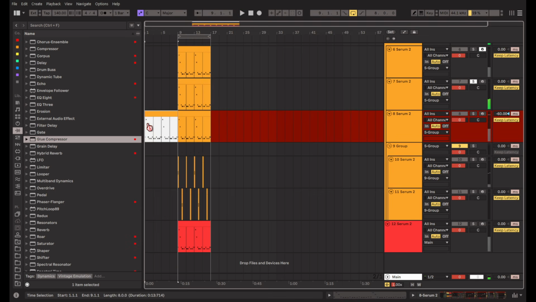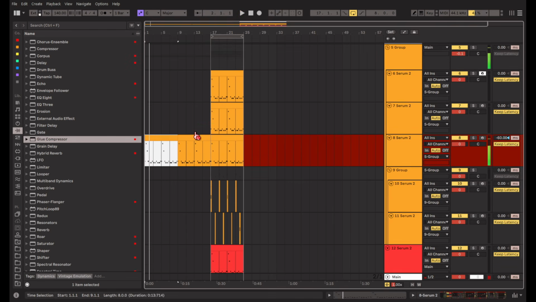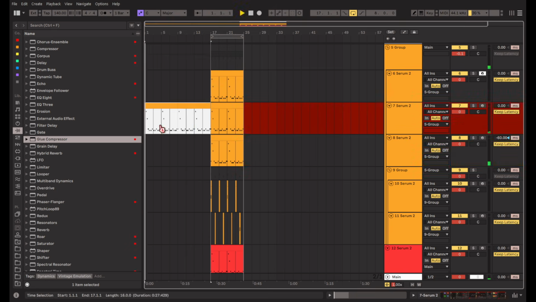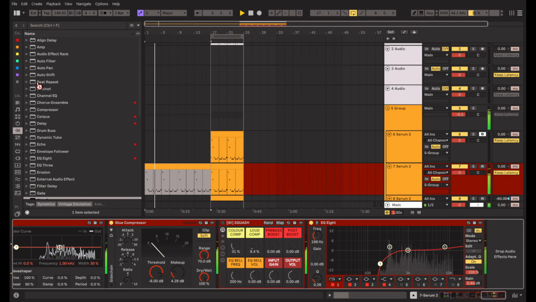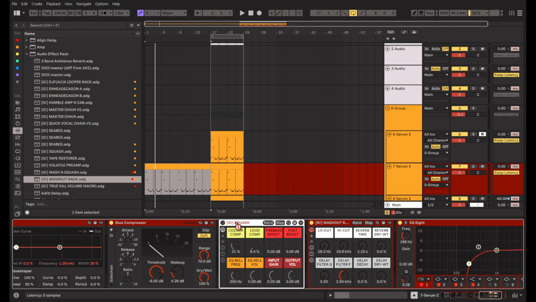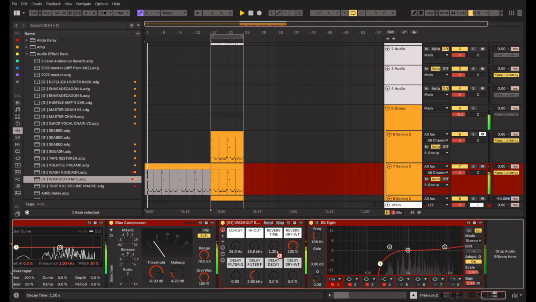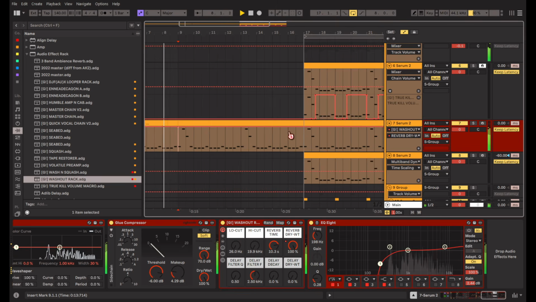I think it's time to start arranging it and maybe getting an intro as well. I'll just do this and duplicate this. That's the wrong one. Run this through a washout rack. This squash and go. Slowly bring this down.